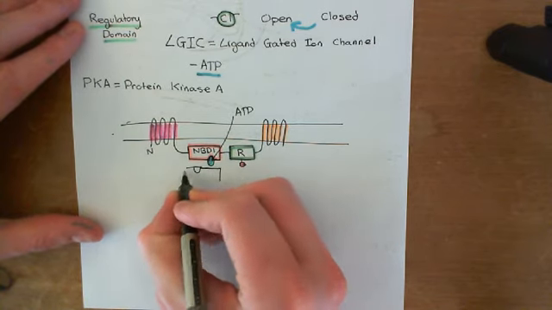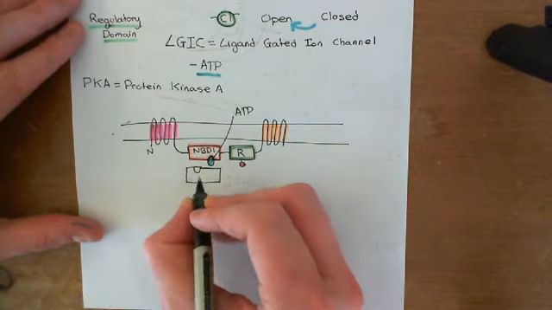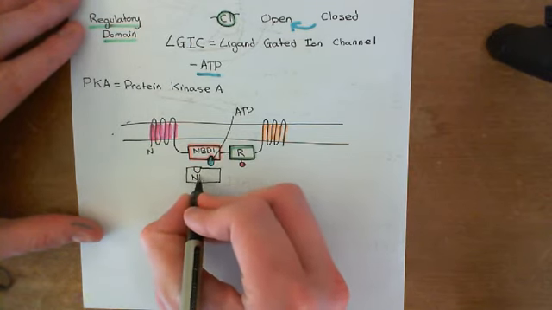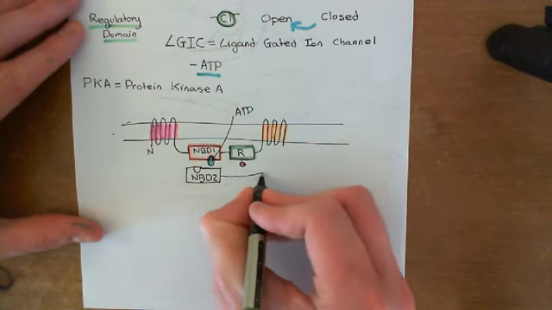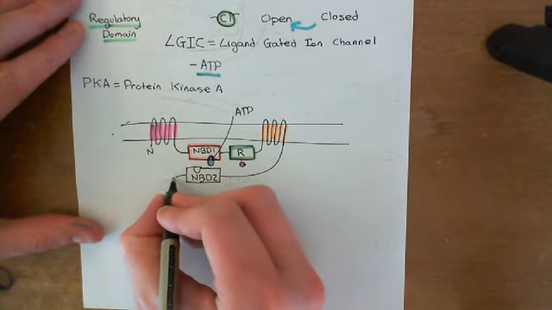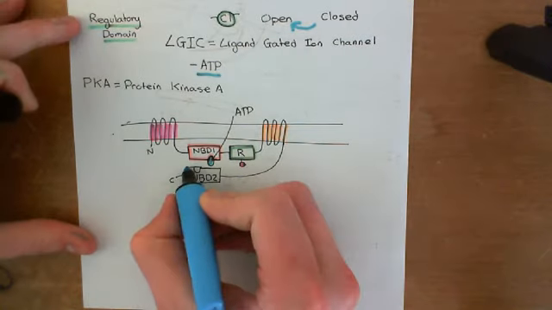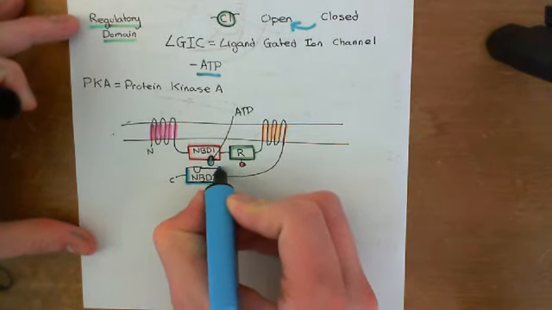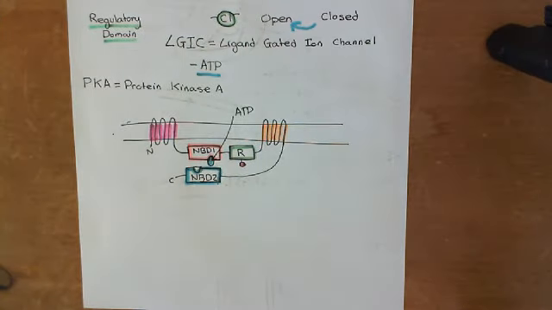I'm also showing that nucleotide binding domain number 2 has an ATP binding site here. There's no ATP bound to that yet. So here is nucleotide binding domain number 2, still of course connected up to transmembrane domain number 2 there, and here's the C terminus. That was supposed to be a little invagination there, which is the ATP binding site of nucleotide binding domain number 2. But there's no ATP bound there yet.